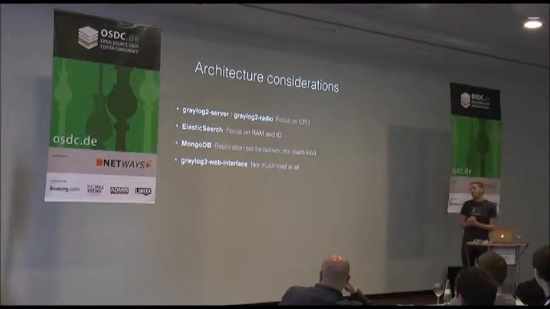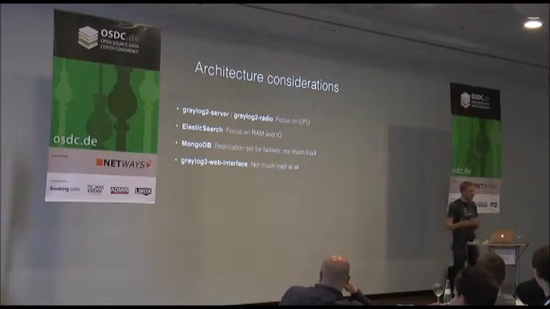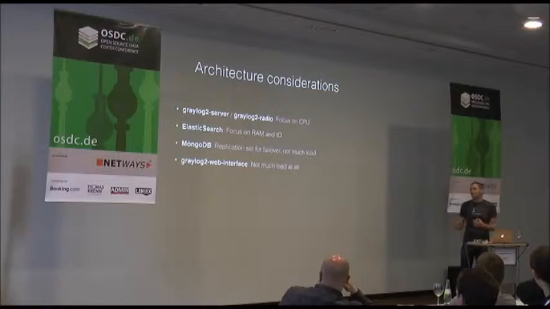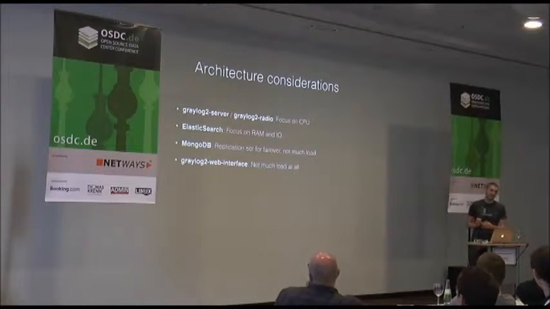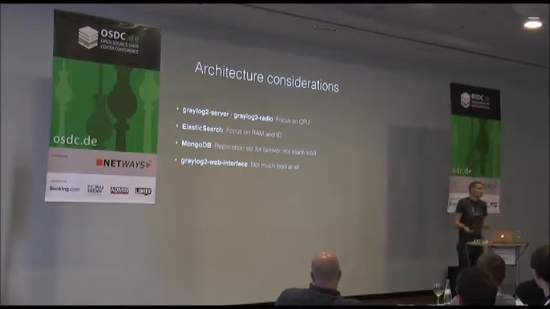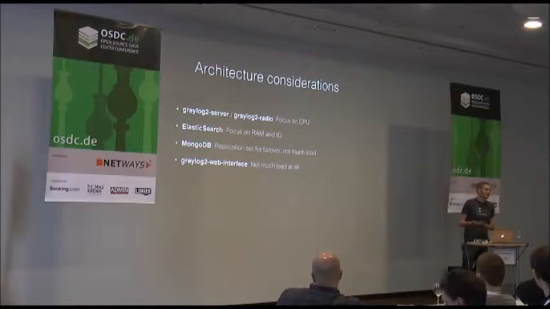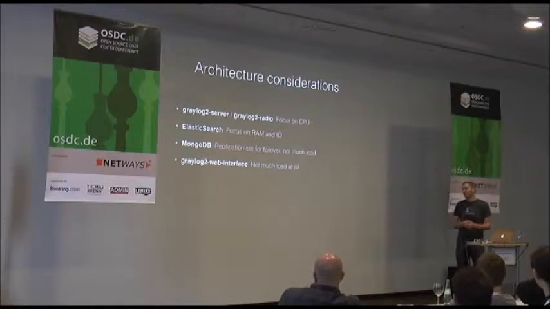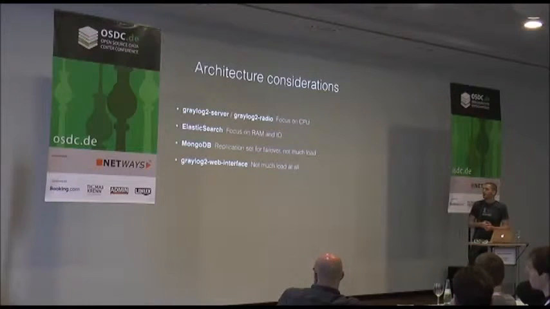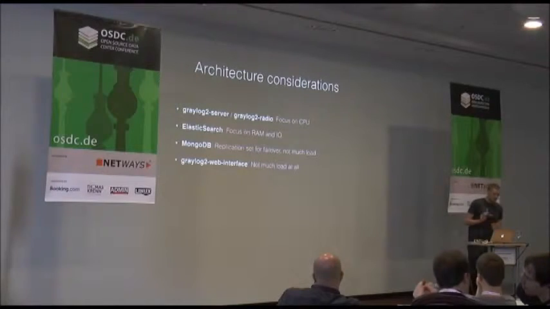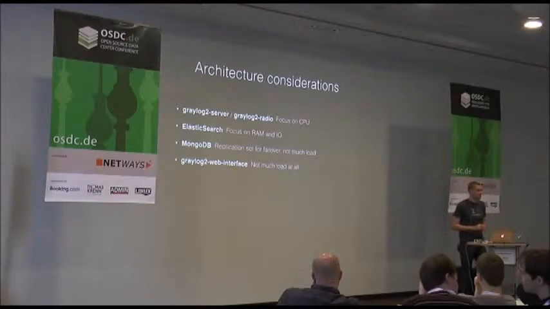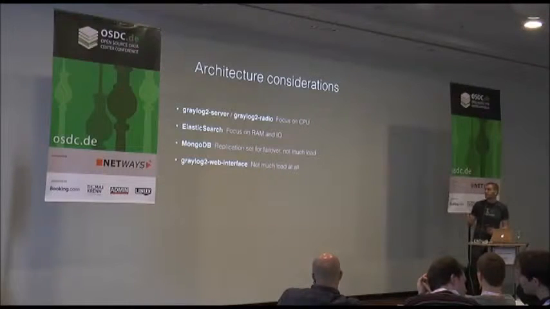For Elasticsearch, however, you should definitely focus on enough memory and also on I/O. We see that the quality of a Graylog2 setup is always really tightly coupled to the I/O speed of Elasticsearch. If you're sending in a lot of messages, some people are sending in 100 messages per second or something. That's nothing you have to worry about. That's nothing where you have to worry about I/O. But we have one customer who's sending in his proof of concept already 100,000 messages per second. That guy, of course, needs some really fast I/O.